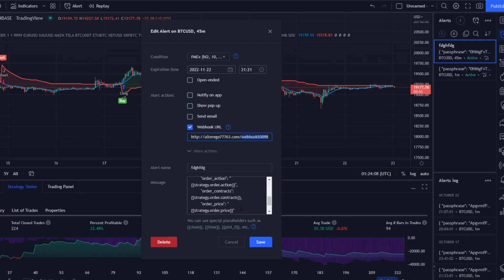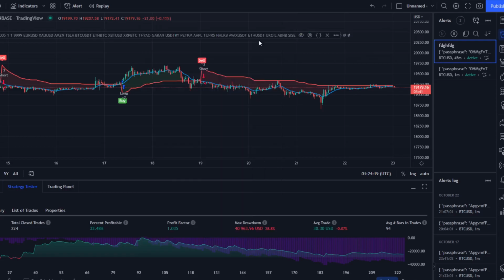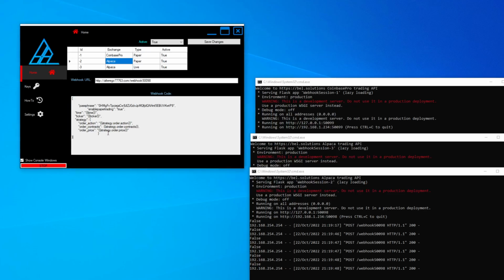And then this is just the information that is sent with all the details, like the number of orders and the contracts. None of this needs to be modified by you. It's all automated. As long as you do this part and click save, whenever you see a buy and sell here, you should also see that on the application and on the exchange that you're using as well. So if we go back to the application, this is the information that we'll need for the different ones.